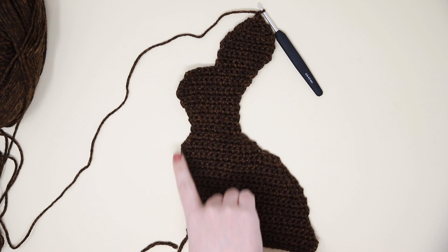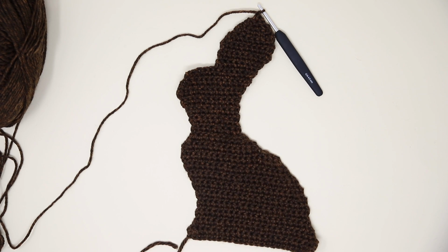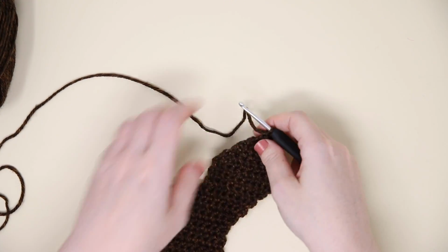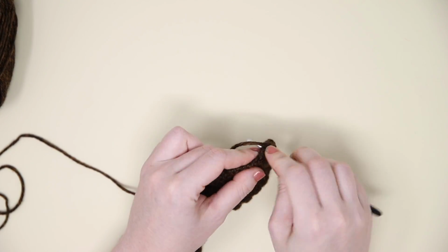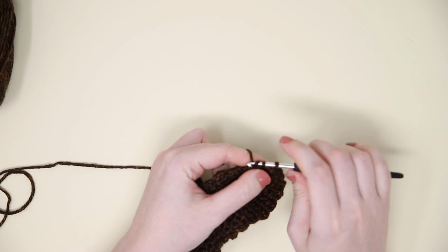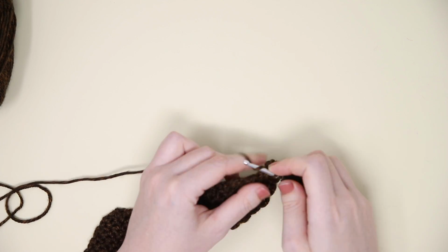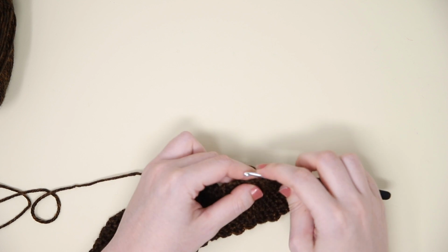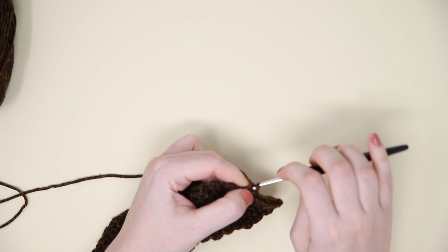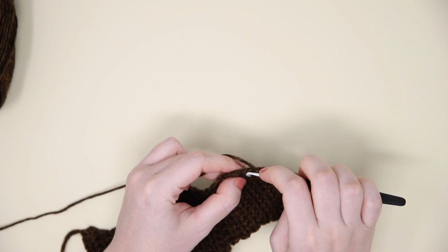So we're going to go around the bunny twice, just cleaning up those edges. So we're just going to be single crocheting around the perimeter of the bunny. And I'm just trying to work 1 single crochet into the side of each row. And we're going to be working 3 single crochets into the same spot in a few different places, at the bottom 2 corners, at the nose, and the top of the ear.